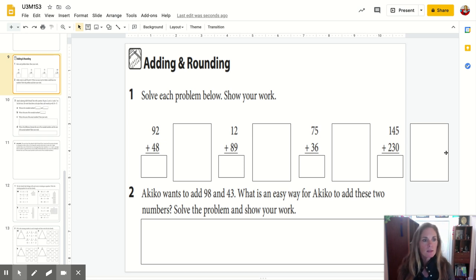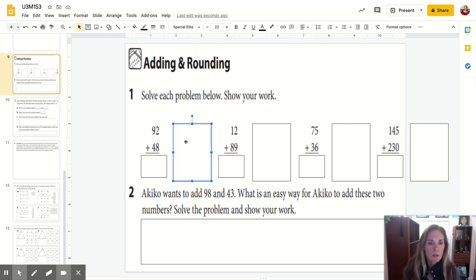All right, just in case you need some assistance with these problems, I'm going to give you a little bit of a tutorial on what we're doing in our student book or on this screen. So using the give and take strategy, what can you do? Well, you can go ahead and write that in here.